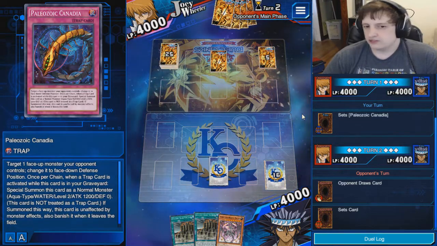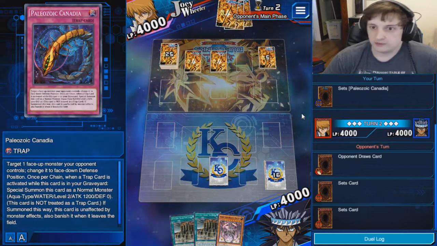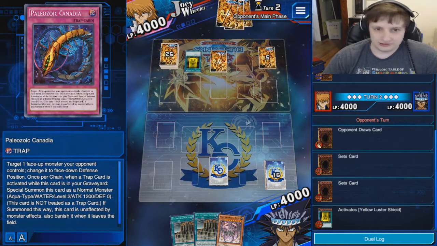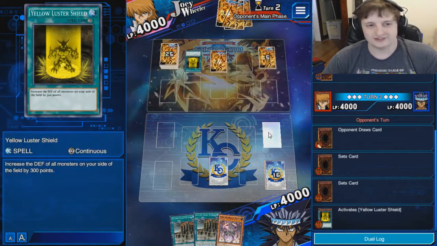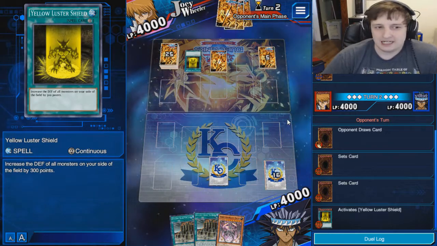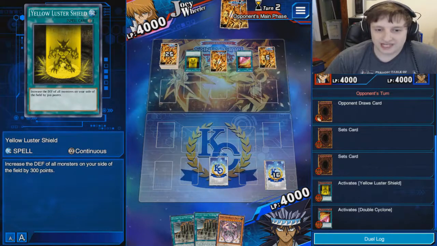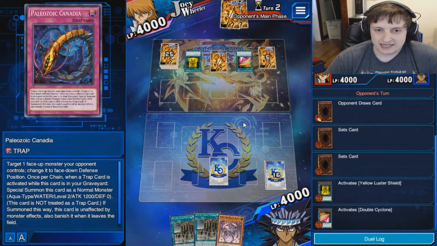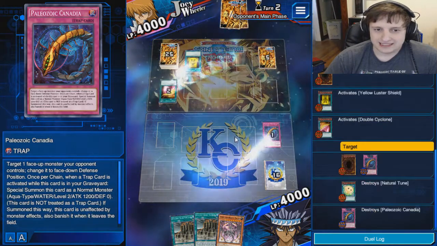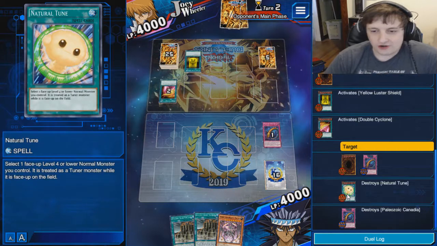But right now we are currently in gold rank 1. I am going to be going towards the platinum rank and trying to go as high as I possibly can. That Yellow Luster Shield. That's an oldie, but not even a goodie. Oh, remember that card from the anime? Anybody remember it? Yellow Luster Shield. The double Cyclone. Oh, he's hitting my Canadia. He hit my Canadia. And what was that face-down? That was a Natural 2.